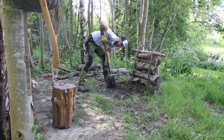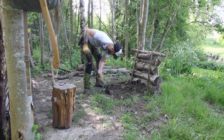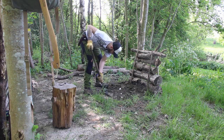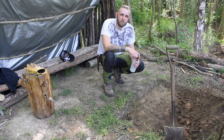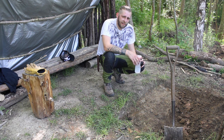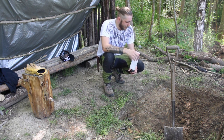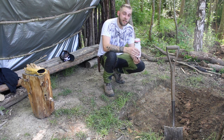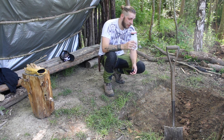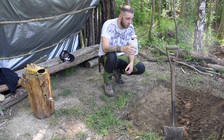Man, I wish I had a digger. That made this a lot easier. You ever made a decision, started a project, and then regretted it really quickly? Yeah, this is hard work, man. Starting to get hot as well. That's why I'm sweating buckets. Really need to make sure I stay hydrated. But I've been going for a little while, and I've hit so many rocks. This is taking absolutely ages. My spade is taking a bit of a beating, but we're getting there slowly.